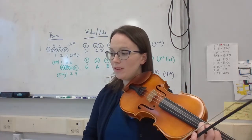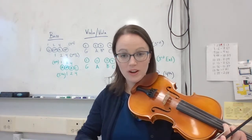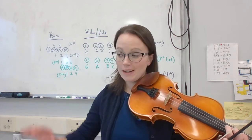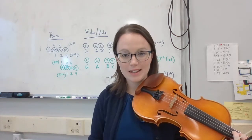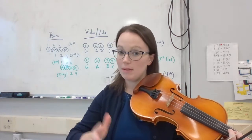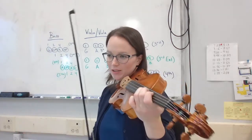If you're still trying to catch on to how this all works, remember, it feels very different playing notes with different fingers than you're used to. It takes a little bit of time to adjust how your thinking is and have this make sense. So it's okay if you're having a hard time with this to start, but I'm going to play the second line for you, and then maybe you could pause and try it on your own, and then maybe even go back and play it with me. So here's what the second line, number 2, sounds like in your lesson book.